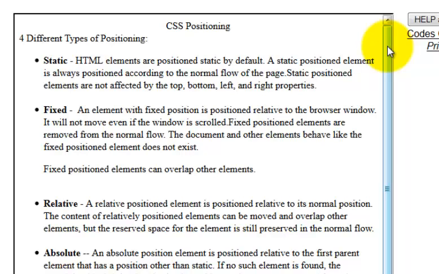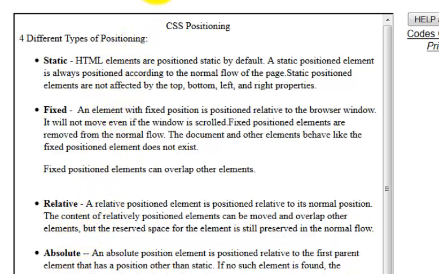What's important to know is that a fixed element can overlap. As we saw, the image here overlapped with the text, if you remember that. And that becomes important because there are going to be times where you want different images to overlap each other, one to be behind, one to be in front of the other. And that's something that we're going to talk about with regards to the other 2 types, relative and absolute.